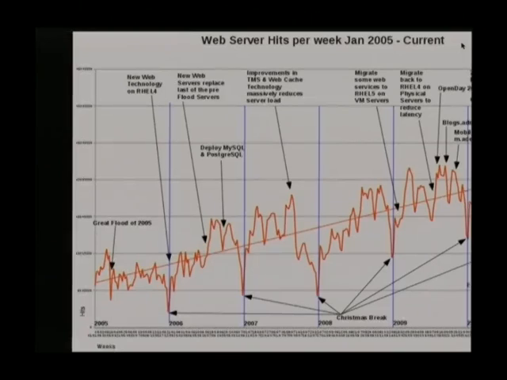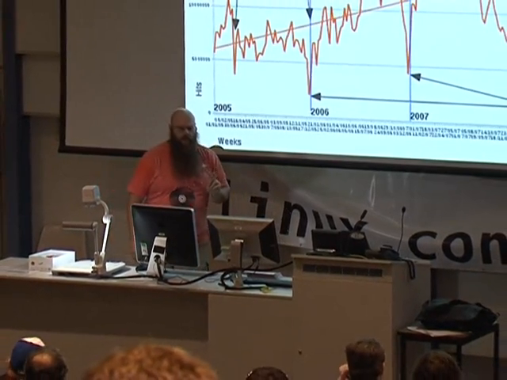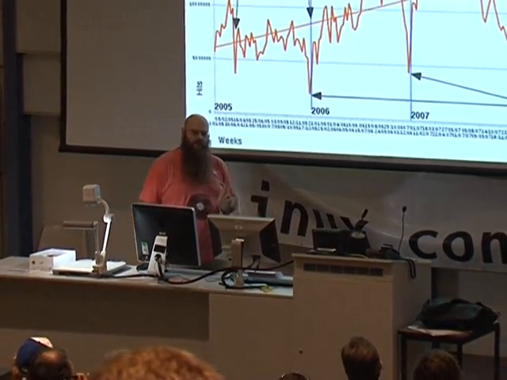Well, yeah. So this little graph, this little line here is why we believe in redundancy. If you can read that, it says the Great Flood of 2005. We have 2 data centres. One of them had 40,000 litres of water go through it.